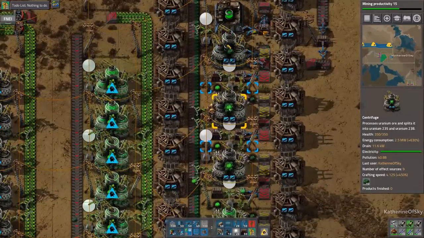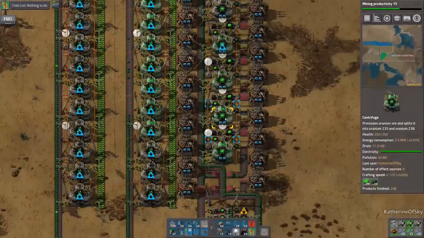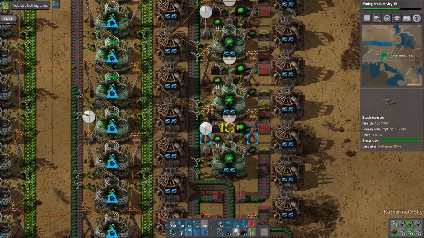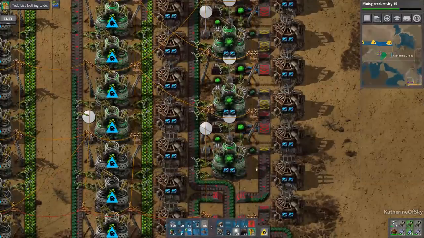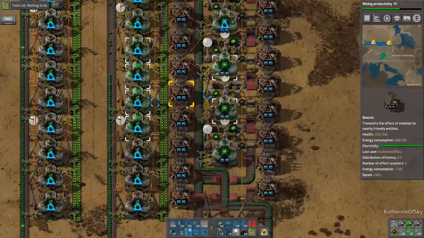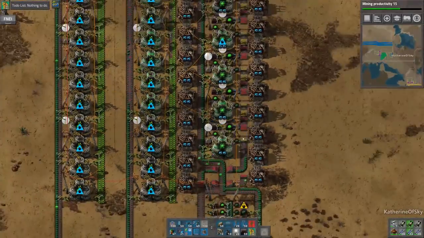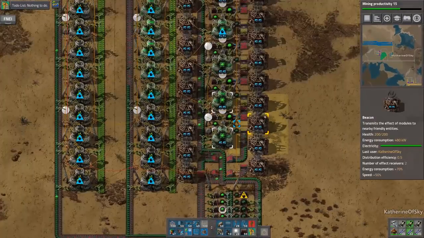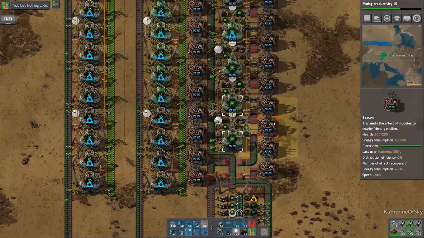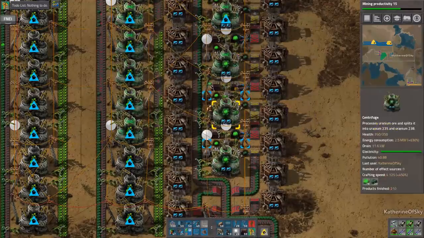So here, if you'll see, we have number of effect sources 9. Oh, wait. These are going to be variable, though, because, yeah, I forgot about the stuff in between. But if you're doing something that's consistent, machine after machine after machine, you always want to misalign them. Because see here in the beginning, they are misaligned, but it's just all this junk in the middle. So that's something you always want to do because of the way they affect these machines.